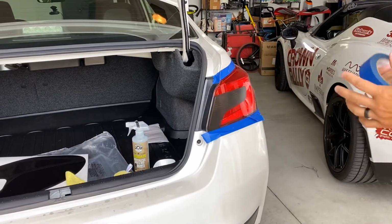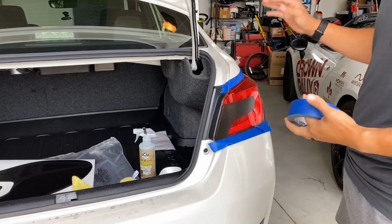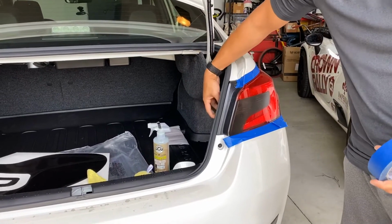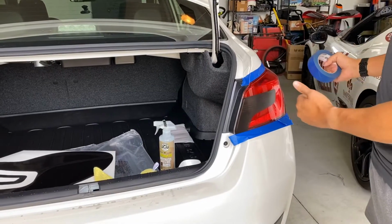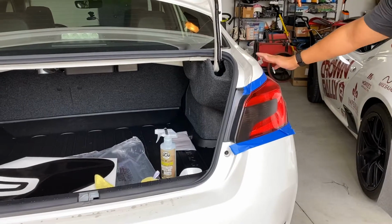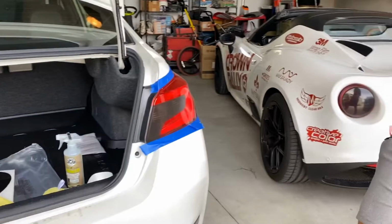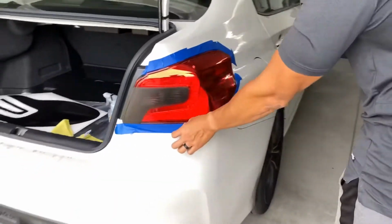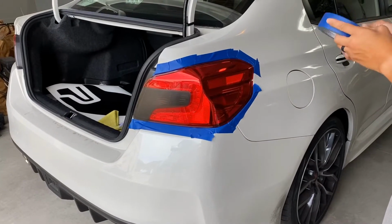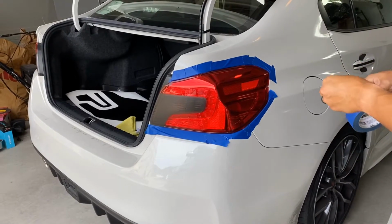cuts. So most people will probably install this vinyl the easy way. Well, the easy way in their mind, which is not removing your taillight. You can get behind here, undo 3 bolts, pull this out, and then you can work on the taillight aside from all this paint so you won't damage it at all. But if you do decide to keep the taillight in there, step over there please. I do recommend getting painter's tape all the way up under here, protecting your paint for when you make that cut with the X-Acto knife.